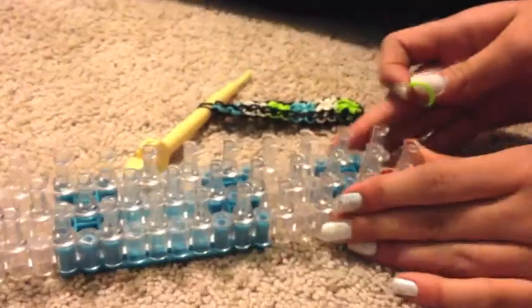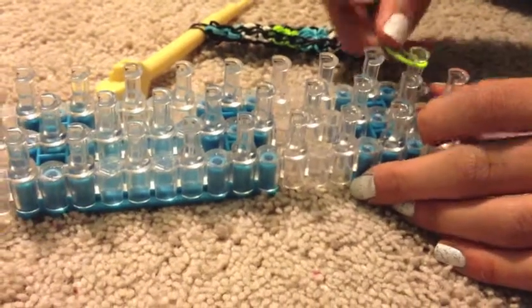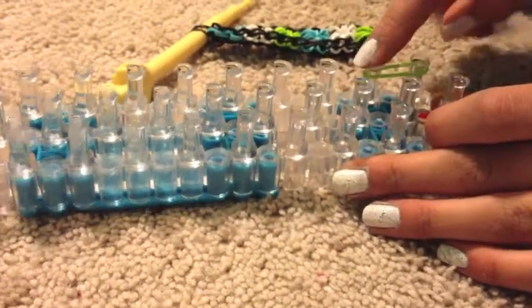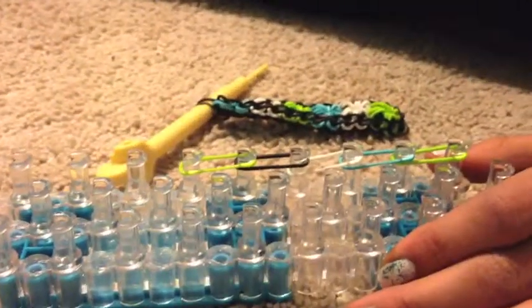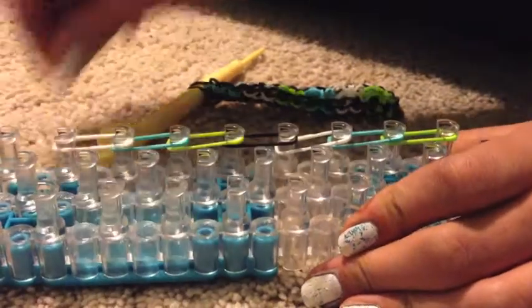Now you're going to put that aside for now, and you're going to make your extension because it's not long enough to reach to go around your hand. So you're going to grab your first color, put your band there from this peg to this peg. Then your next color, and from that peg to that peg. Then your next color, and put it there, and keep going. Depending on how big your wrist is, depends on how many bands you use. I like to use two of each of my colors, so I'm using 2 of each.